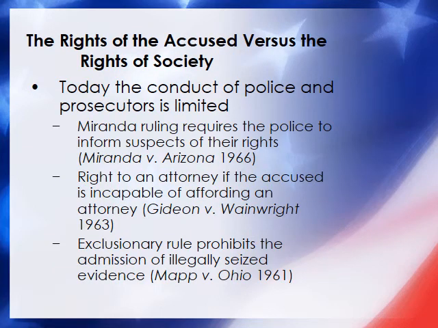Some of these rulings I'm sure you're very familiar with that limit police and prosecutors today. Miranda rulings require police to inform suspects of their rights. The right to an attorney applies to anybody who's accused of a crime, not just somebody who's accused of a federal crime. And also, any evidence that is gathered illegally cannot be used to convict. This is referred to as the Exclusionary Rule. Spend a little bit of time with each of those, making sure that you understand them.